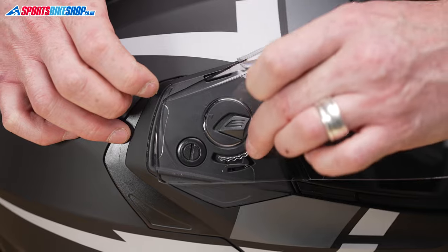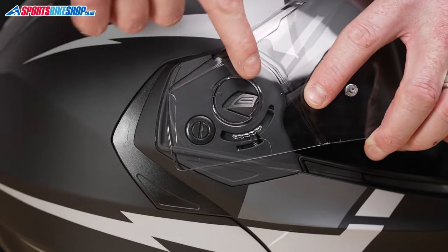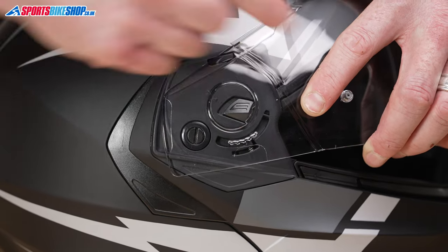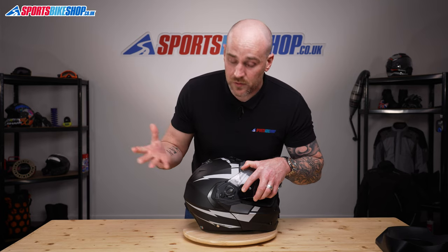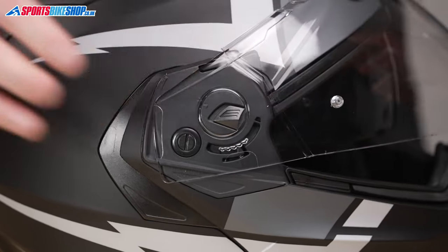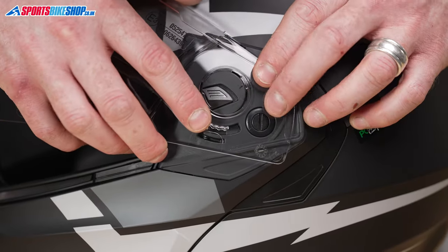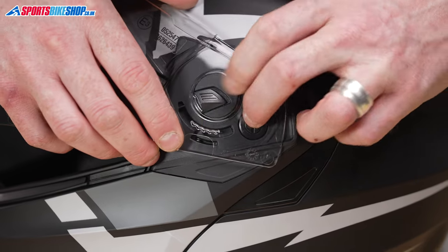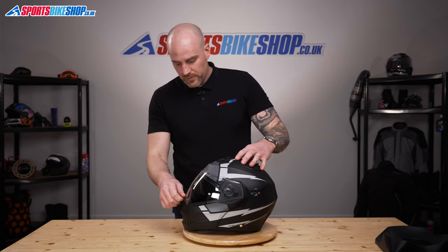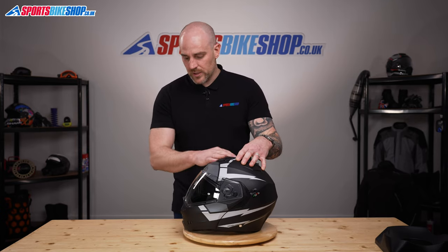You don't want it to sit proud — you'll see there's a bit of plastic sticking out past the circle cutout, and you've got to make sure it goes all the way back, otherwise when you open the visor it's just going to ping off again. Spin the helmet around — same on this side: arrows first, the rear part, the lever, the front bit. Open and close the visor, make sure you've got a good visor seal top and bottom, and there we go.